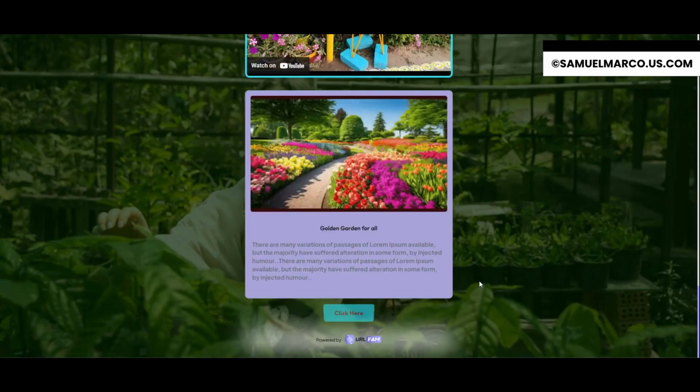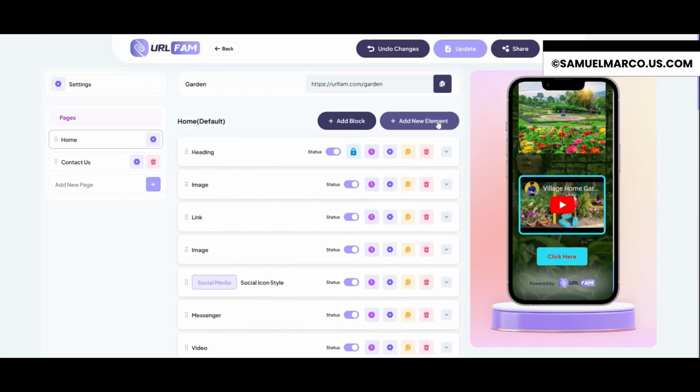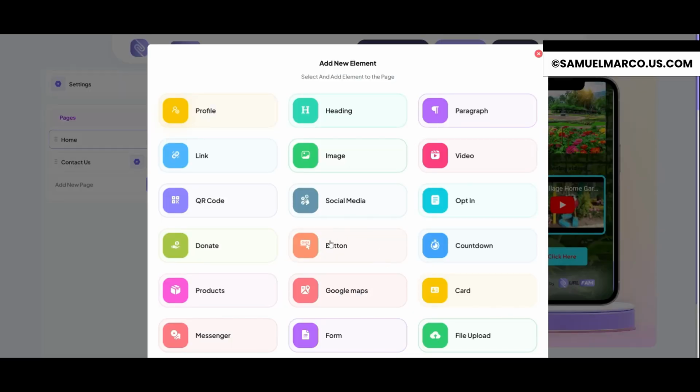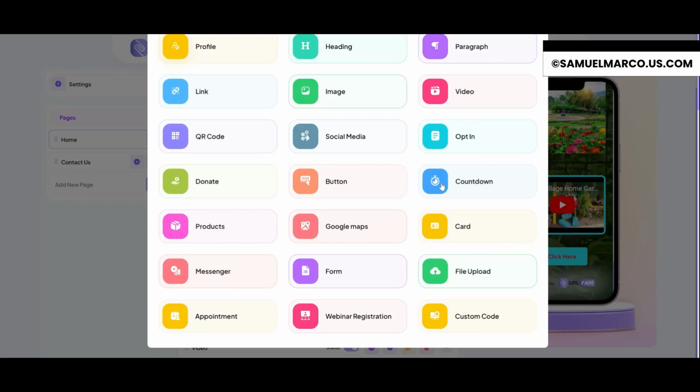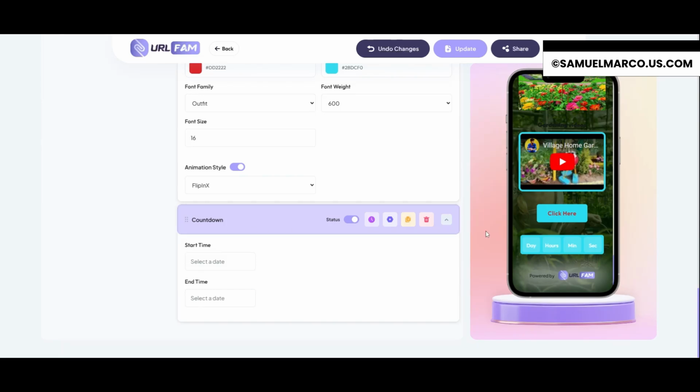So this is the site and the button we have added. Go to the dashboard. Let's add another element. You can add countdown. So you can see the countdown screen appears here. You can change the status. You can add timer. You can make custom settings. You can create clone and you can delete.